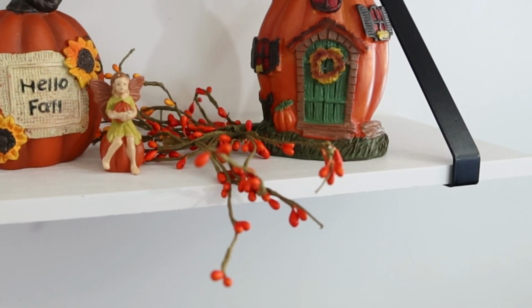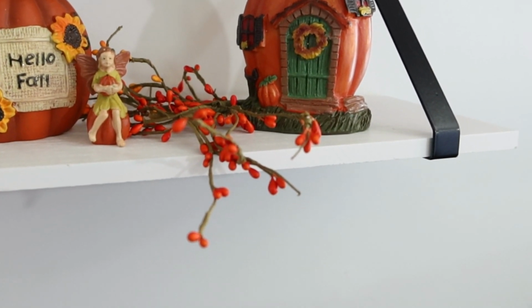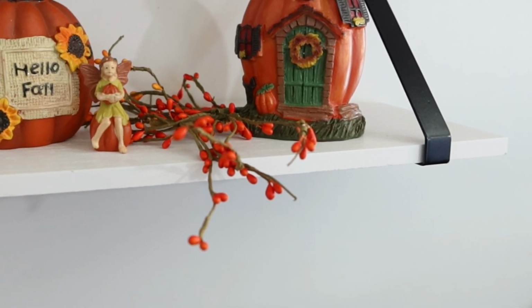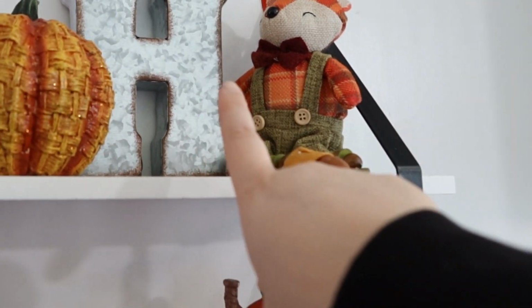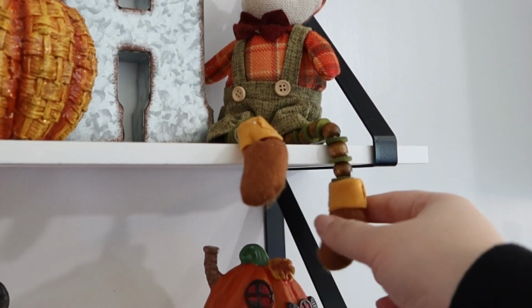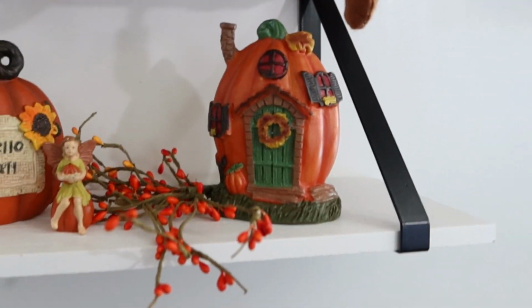They are better quality than the ones at Dollar Tree, and when you get them 50 or 60% off, they're around like $2, so not a bad deal. And then this pumpkin was, I think, from Hobby Lobby. It was $5.99. It may have been from somewhere else. I think the H is definitely Hobby Lobby, and this maybe Dollar General or Hobby Lobby, but I think these are so cute.